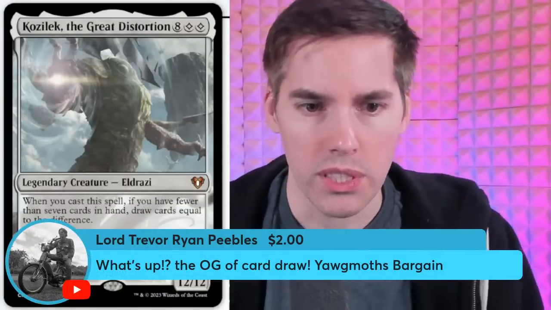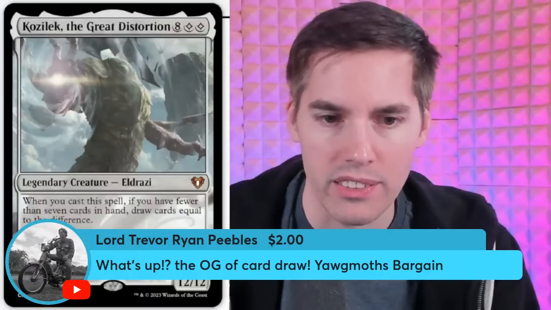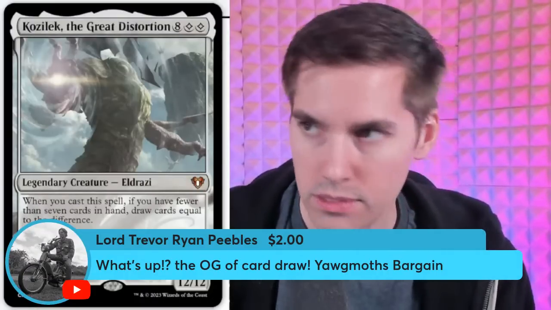Okay, next up, let's take a look at Lord Trevor. What's up? The OG of card draw, the Yawgmoth's Bargain. It's funny they call it a bargain. I wonder if Yawgmoth would consider this a sale. Everything must go. All cards in all libraries. The 6 mana enchantment: skip your draw step. Pay 1 life: draw a card. I mean, all these cards.